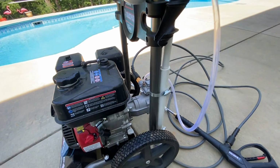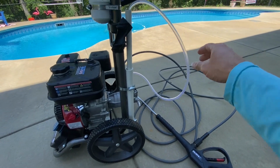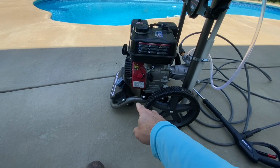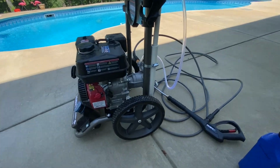I just removed that. And then again, I'm pretty sure I got this at Lowe's. This little thing, because it's a longer hose, the one that originally went from the tank up here wasn't long enough. So I bought this little thing to go into the 5 gallon bucket.